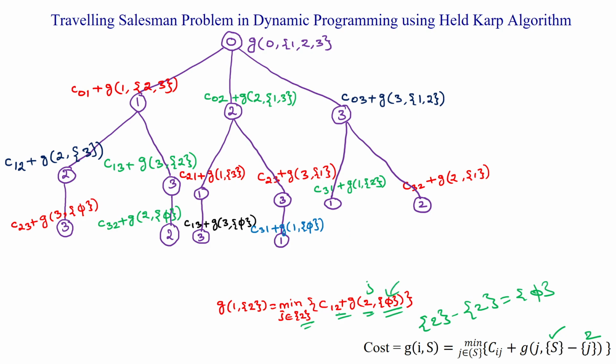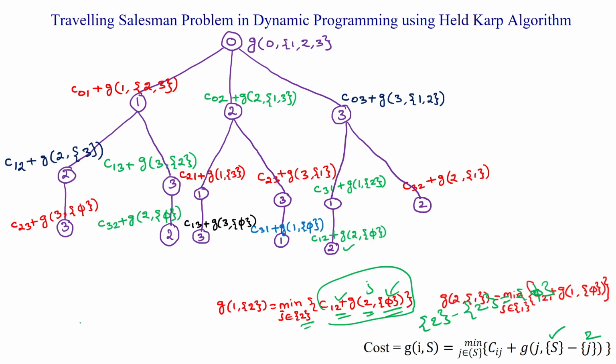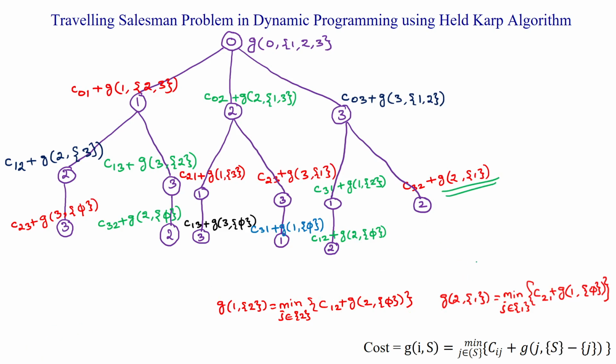So that's what we are getting here, empty. So now after this 2 is also visited, I am drawing that node 2, then I am writing this entire term there. Okay, after this I'm going to check the next option at the same level, right? So here this sub problem 2 comma 1, and when you are substituting the values, j is 1 here, then the subset is having only one node, that is 1. 1 minus j, which is here 1, so 1 minus 1 you are having the empty subset, right? Based upon that I am drawing the next node here.